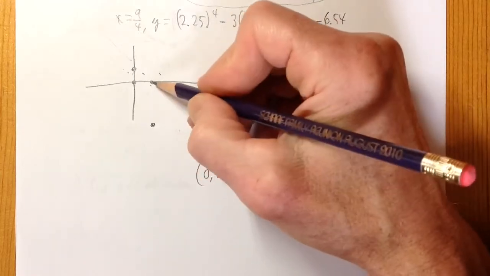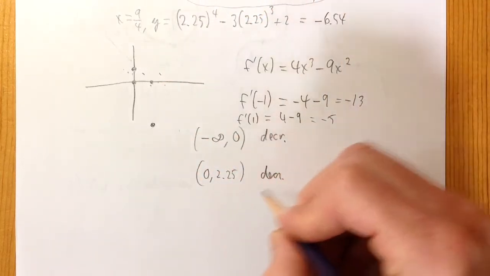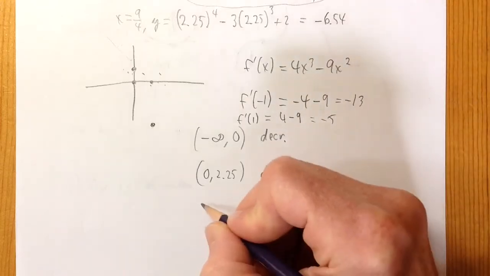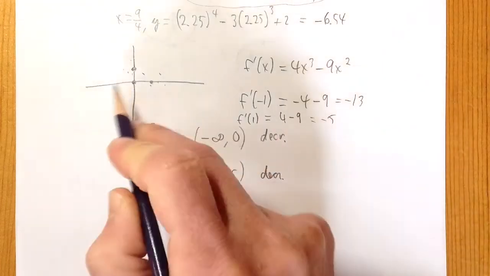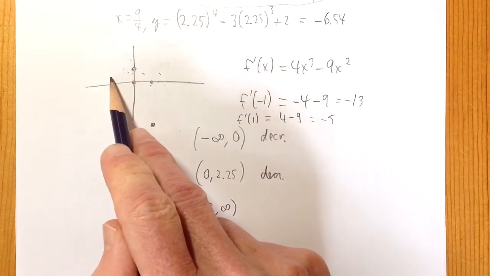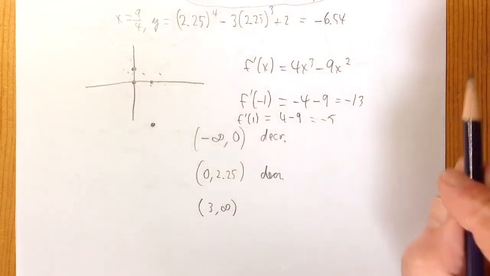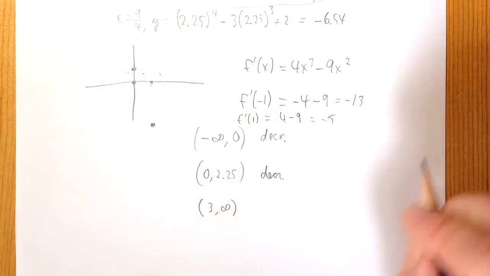Now let's look at the only other interesting point, greater than 2.25. So let's plug in 3. Between 3 and infinity, we only have to find the critical numbers again, and then go in on one side of the critical number, in between them, and then on the other side. So just 3 points here. So for 3 to infinity, we plug in 3.